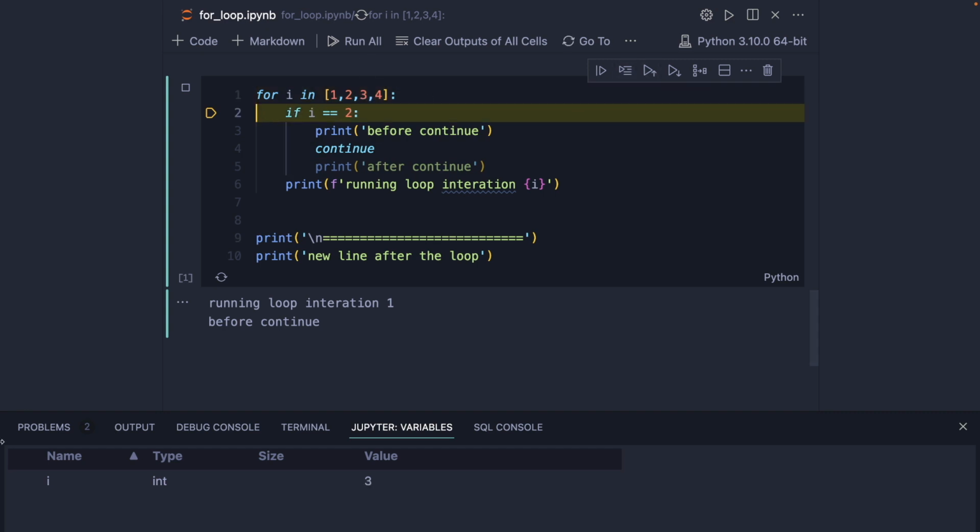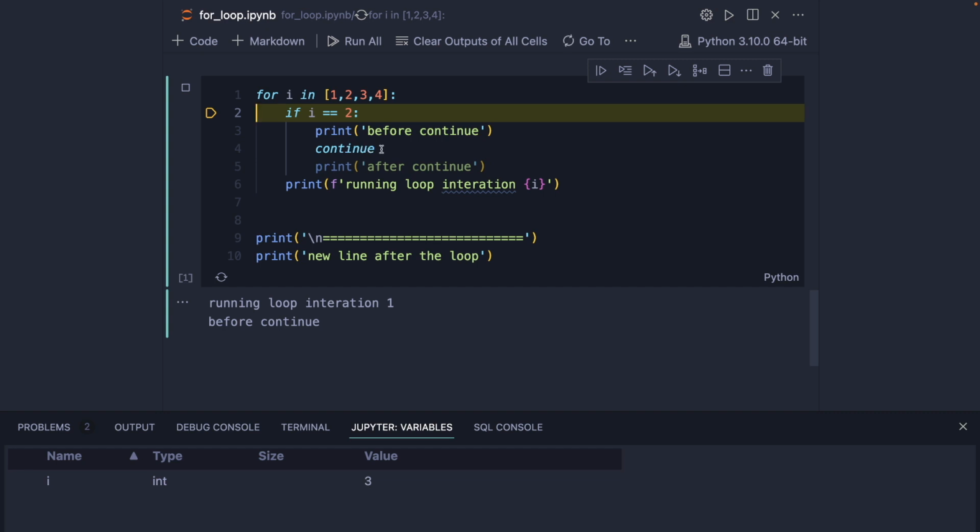Just see, the i value has changed to 3. So whenever we meet this continue keyword, whatever iteration is running in that for loop, we stop that iteration and go back to the next one. It does not exit from that loop. We just stop running that particular iteration of the loop.